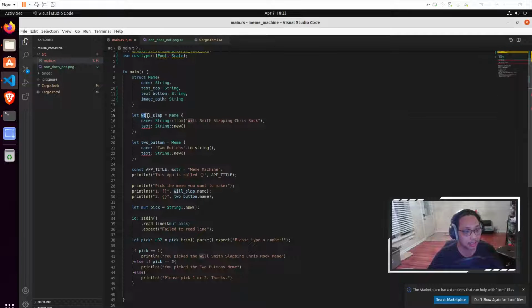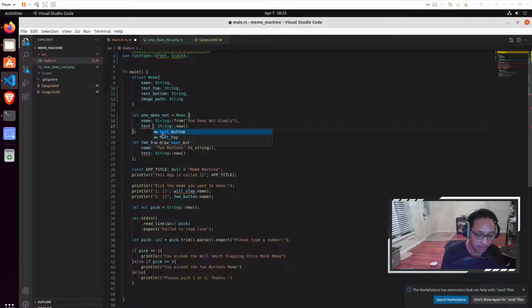And then we'll change this to one does not. One does not. We'll change this to one does not simply. And then we'll change this to text top. And the top is always going to say one does not simply. That's just part of the meme.